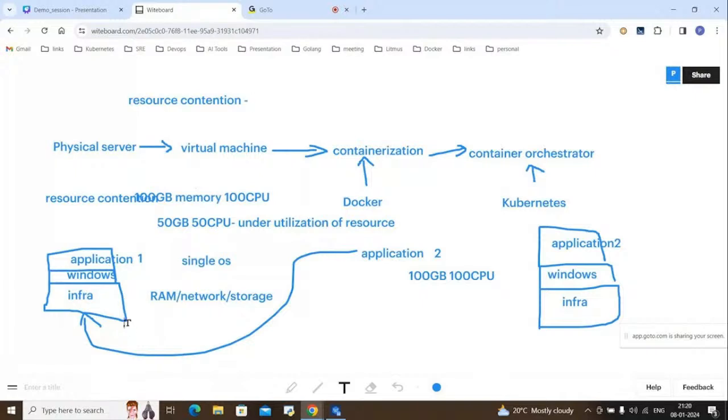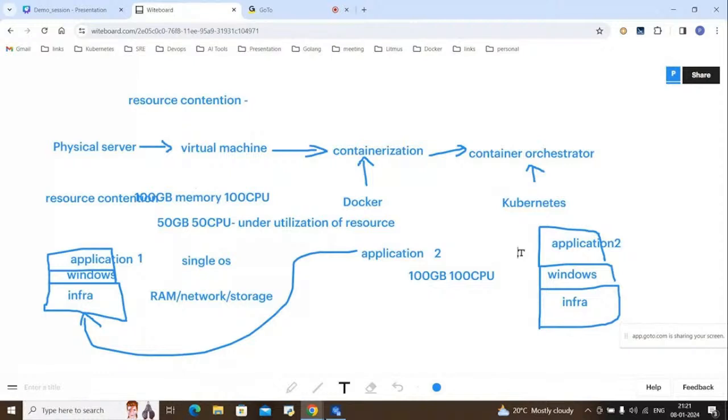And also when you need another set of infra to deploy another application, then you have to invest more money to buy this hardware, that is RAM, network, storage, and also you have to configure everything on top of that. That may be any OS you are interested in, and then you have to deploy the application. So this is again about scalability, that means you are increasing the infrastructure as well as scaling the application. So why do you need to scale the application, right?